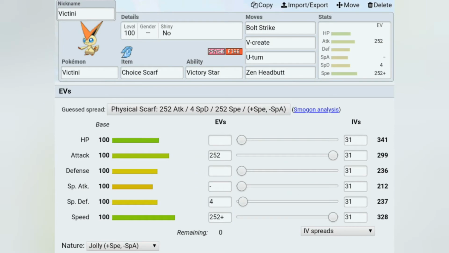To start off this meta-analysis video, let's start off with a bang. We have the monster that is Victini in UU. First of all, with V-create, it can sweep hard, especially under Sun, and V-create is 100% accurate due to Victory Star. Secondly, it's incredibly versatile. Be it Band, Scarf, or even Boots, it will sweep nonetheless depending on what teammates you have.